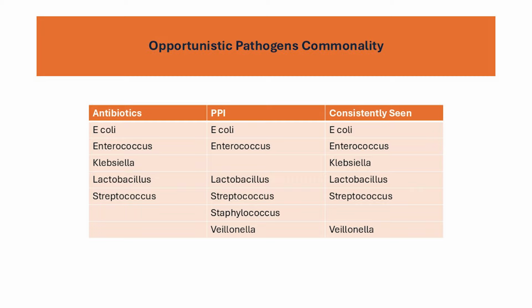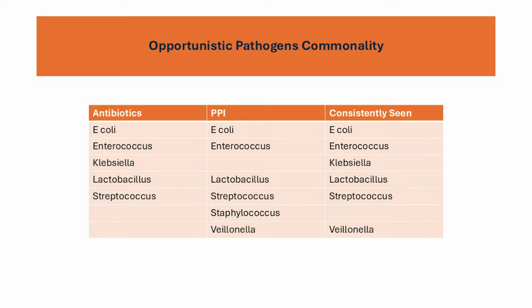So let's put this dysbiosis gut permeability disease picture together in one slide. I frequently say that antibiotics are terrible for the microbiome. Watch that video for much more specific information. If we look at the first column here, it lists all the bad guys shown to be increased by antibiotics in multiple studies. Column 2 lists the bad guys shown to be significantly increased in multiple PPI studies. That looks like column 1, no?